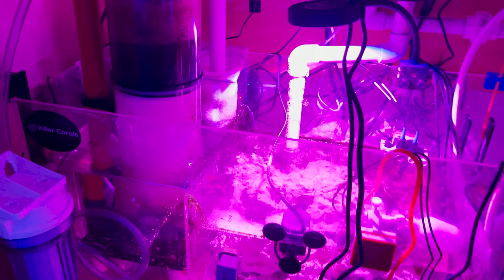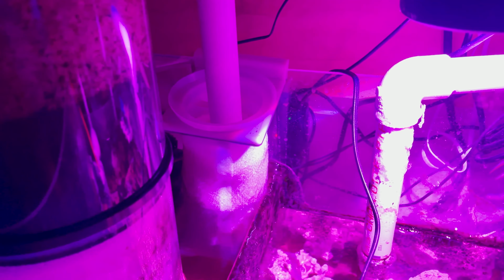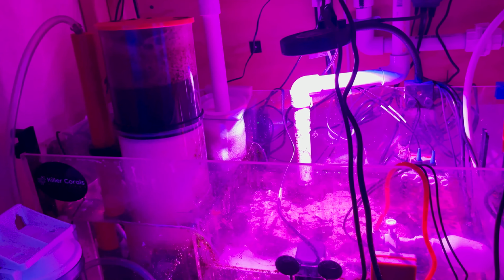Skimmer's the same. I did 3D print a sock holder, and now I'm running 4-inch socks pretty much constantly, and I love it. Keeps the water crystal clear, helps with nutrient control.